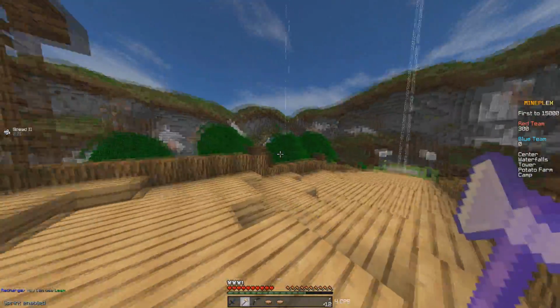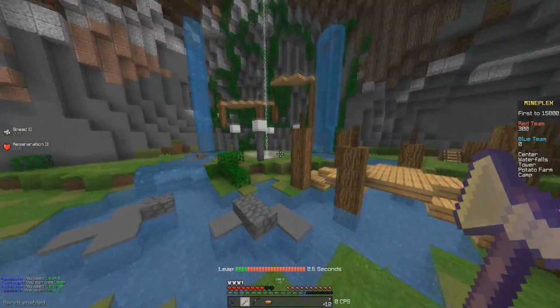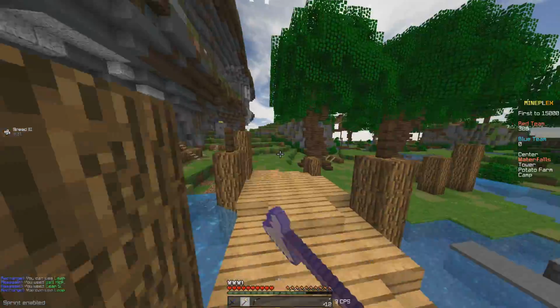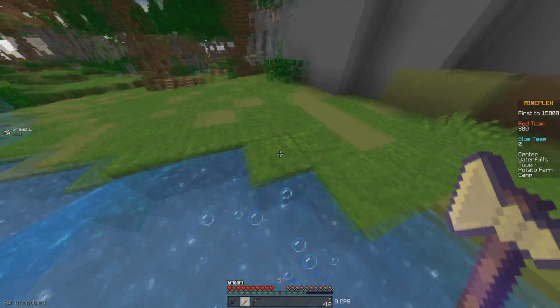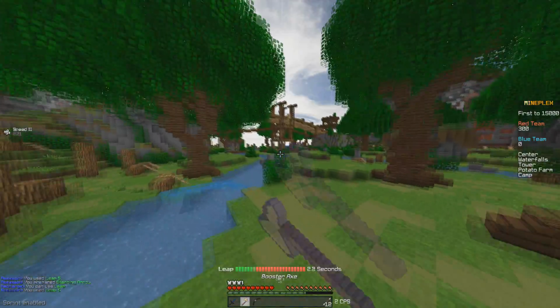And then there's these 2 side points. Now these 2 side points are questionable, but I think they're fine. Some people really don't like them because of the water, but it's kind of like mid on other maps, like I was saying before, except really not as bad. This one block thing, it's so easy to get out of. If you get caught in the water, you should probably die anyways.